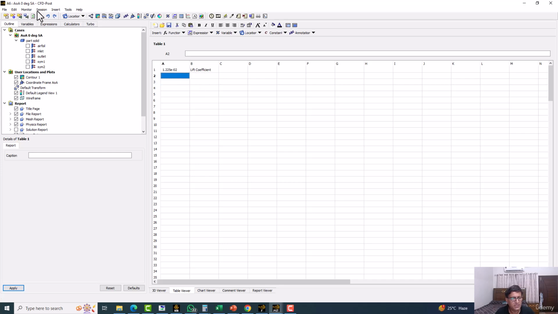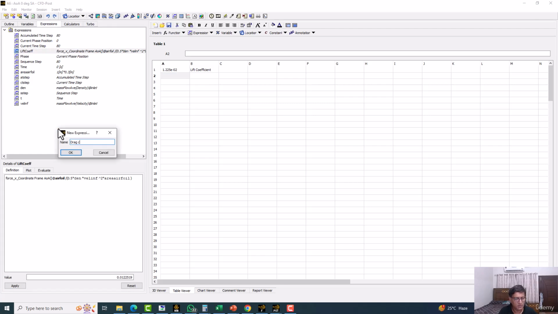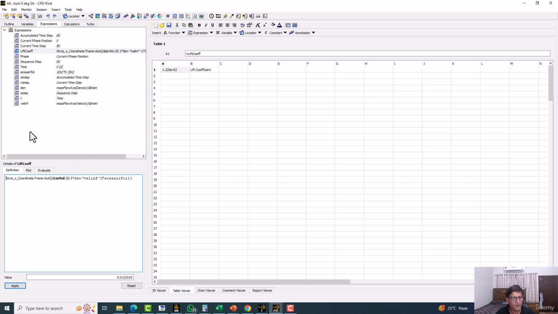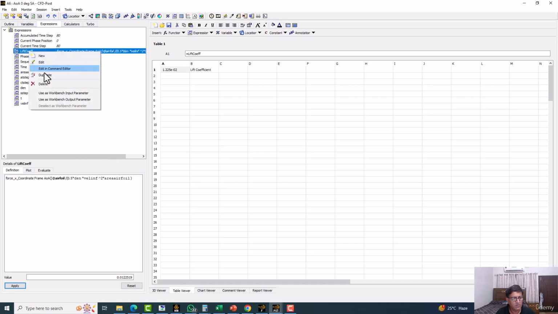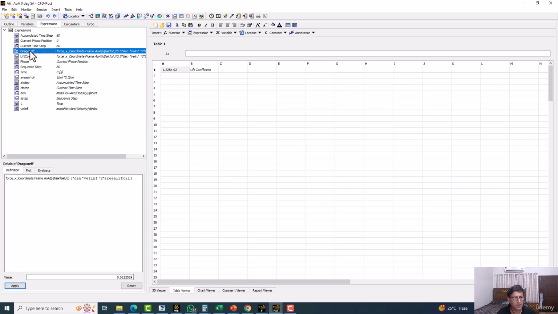Now the second expression is for the drag coefficient. So new, and this is the drag coefficient. Sorry, the first one is actually the drag coefficient. So duplicate, this is the drag coefficient, and the lift coefficient will contain the force in the y direction.